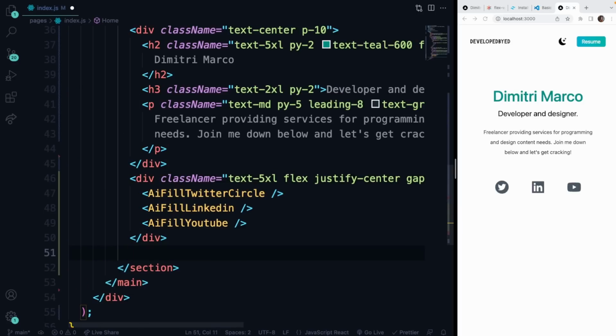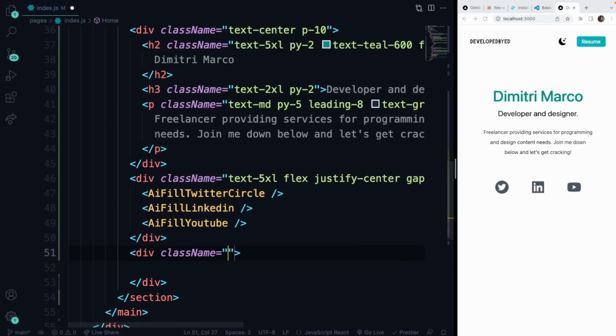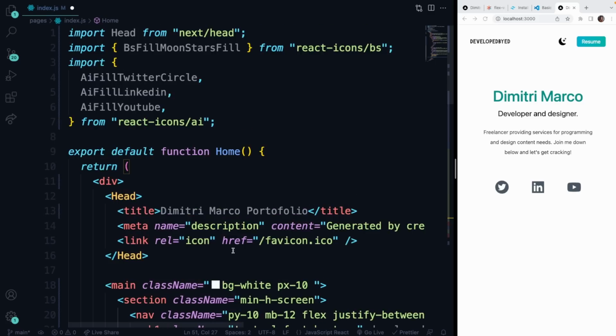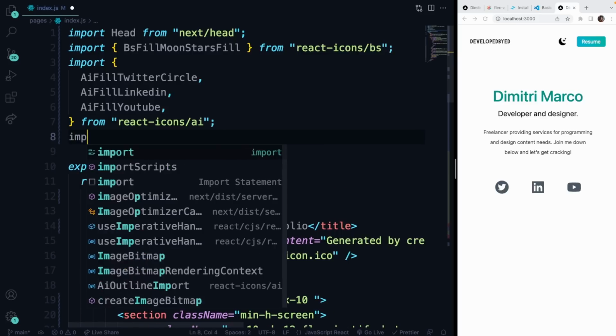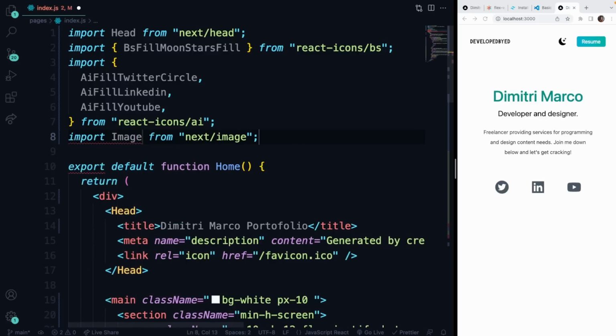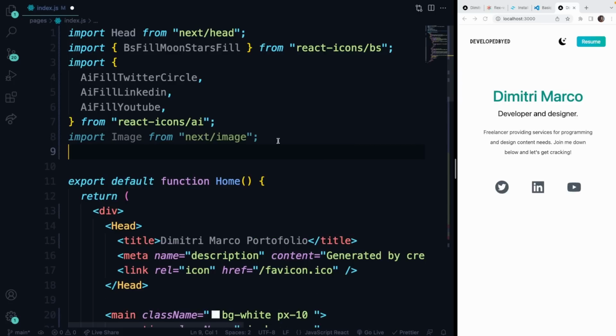Now we can go down here and add our nice, lovely 3D image by Keelan. So div. And add a class name of, let's see, let's add the image as well. So we'll import actually the Image component from next/image, which allows us to customize our images and optimize them.